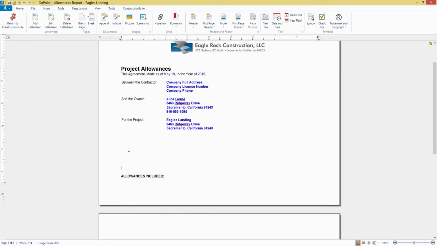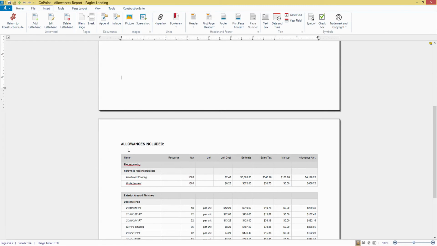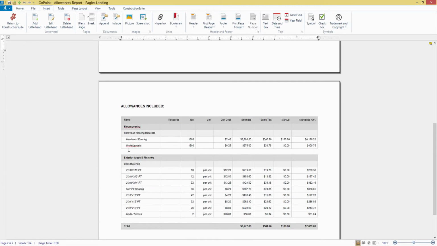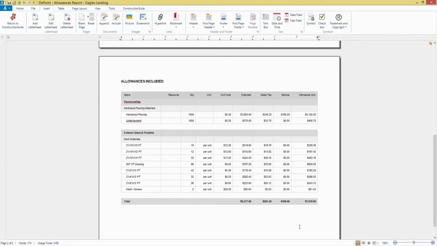Now, this particular document will pull in a chart view of all of the allowances and subtotals for those allowances that we have within the estimate. So just a quick example of how a document will look. A number of them have charts like this to quickly format the information. Some of them don't. Some of them give you the option one way or the other, such as proposals. If you just want a simplified breakdown, you can not use the chart. You'll have just the name and then the price column, or you can have it in chart form having most of this information that we're looking at here actually pulled into it.